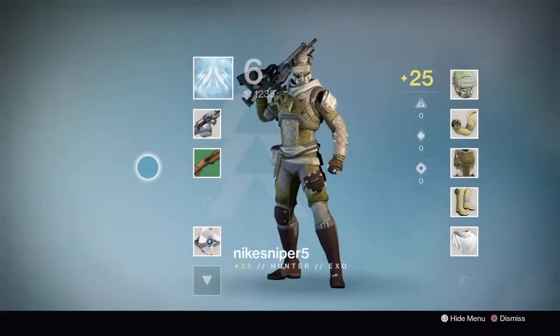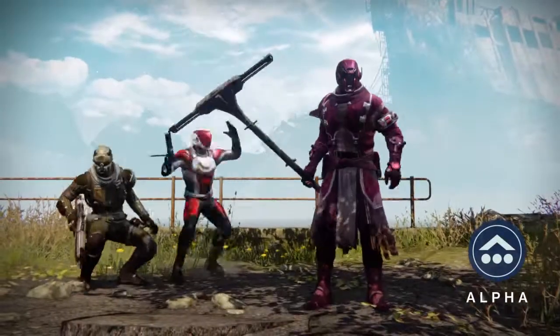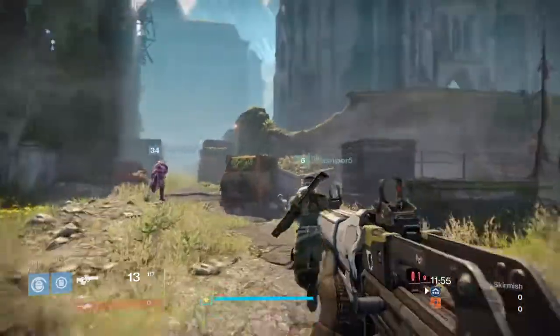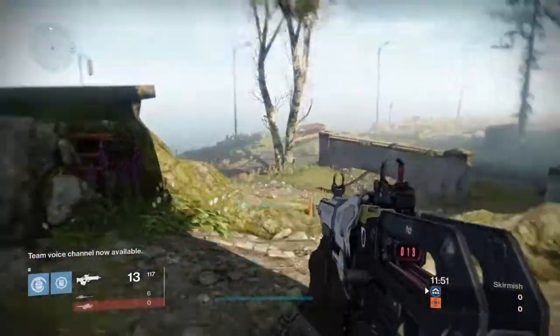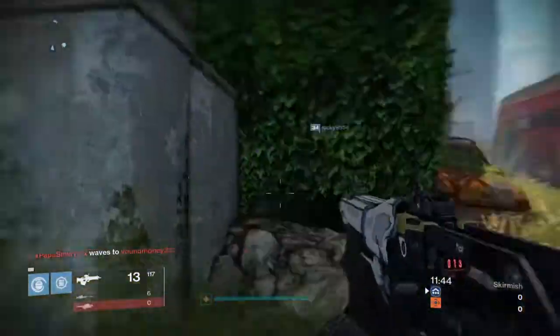Okay, so you can't double jump or no grenades, but when you do get it, use a skip grenade because those are OP. Skirmish. We have to work as a team. Alpha team. All right, Combat Robert, where are we going? Let's go to the right. Good luck getting up here, nub. All right, let's go around here.